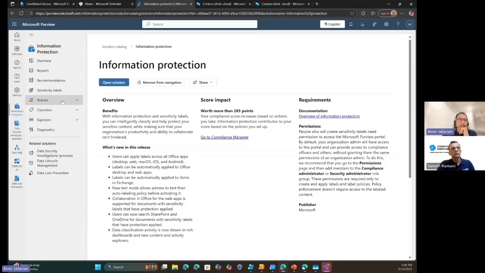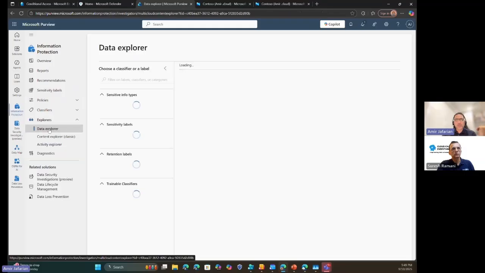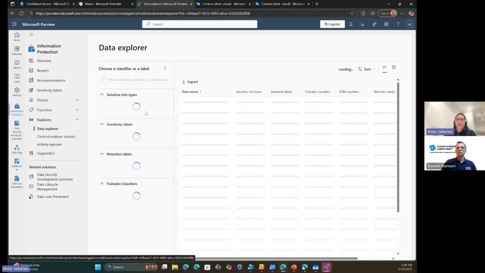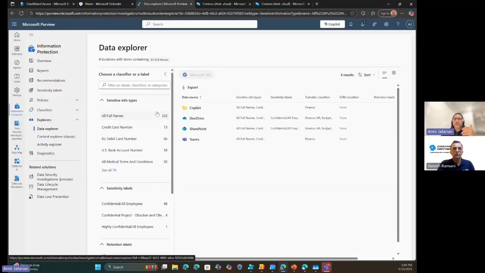When you go here, first you can go to Explorer, and then in Explorer you can go to Data Explorer. This usually gives you visibility into what type of information you have in your cloud. You don't have to do anything. It just says you have maybe this info type in your OneDrive, in SharePoint, in Teams. Think of documents with credit card information, personal information or passport information. So if you go there, you should see that, right? Just think of it as know your data.